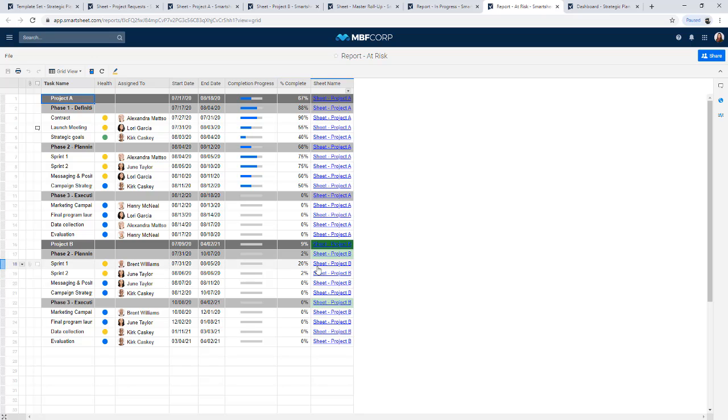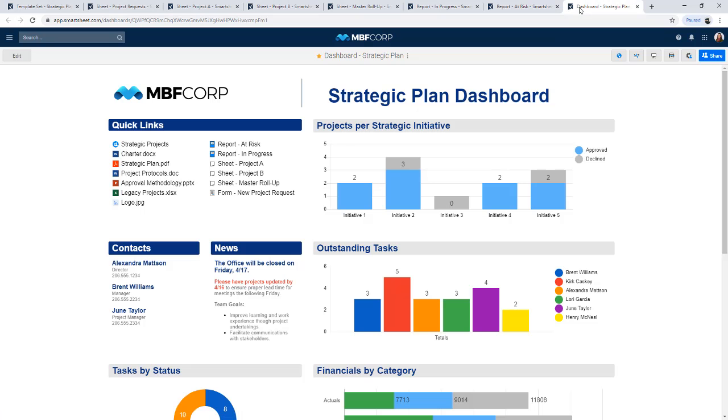And then finally, the last piece of our solution is the dashboard. And as we mentioned, the dashboard serves as a communication vehicle for our stakeholders, whoever our audience is. Maybe it's our team members, and maybe we want to centralize some quick links to all of the pieces of our process here. Or maybe it's our executives who just want to see a high-level view of what's happening across our programs. Or it could be someone external to our organization, like a partner or a vendor or a customer.